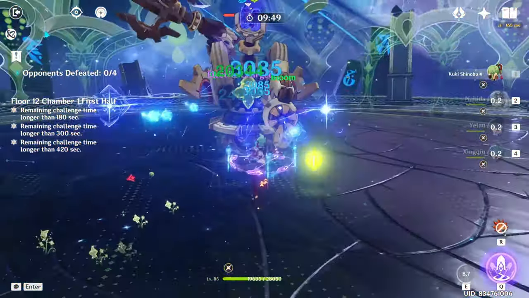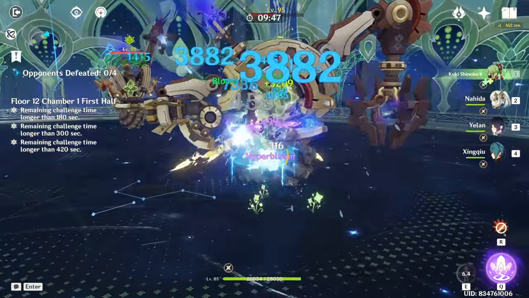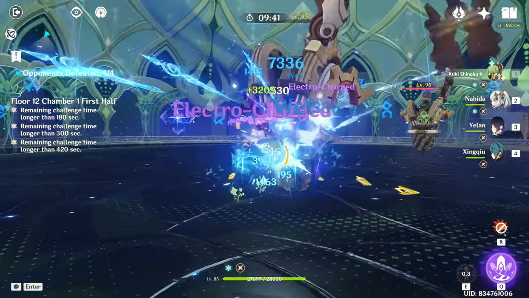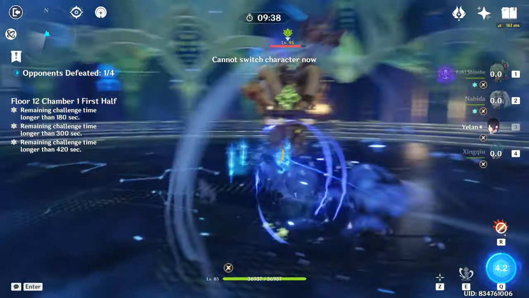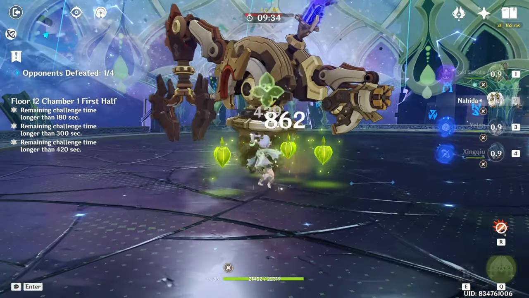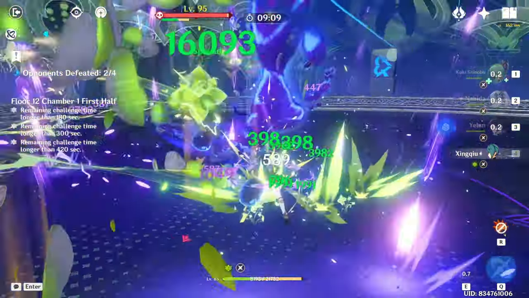Now in this team, you want to keep Cookie Shinobu on the field most of the time, and she's going to trigger Hyperbloom. That's going to do a lot of damage, and at the same time, your Yelan is also doing a lot of damage, your Xingqiu is also doing a lot of damage, and that is your Hyperbloom team. Wait a second, I don't want to die this time.